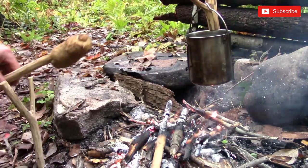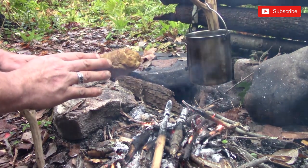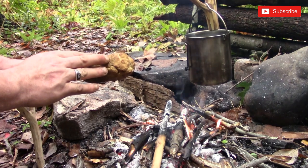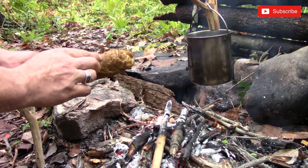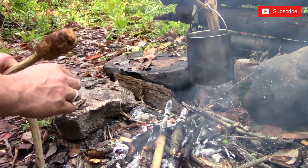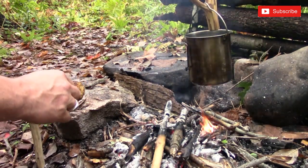And when you cook bannock on a stick, honestly, it is very important that when you say that you're cooking it on a stick, you have to say it like Jose Jalapeno, and you need to cook it on a steak. So I'm going to let it cool off on its steak before I take it and fill it with jam.